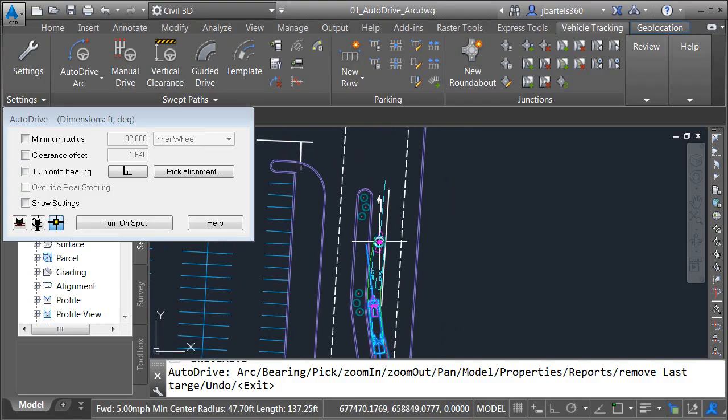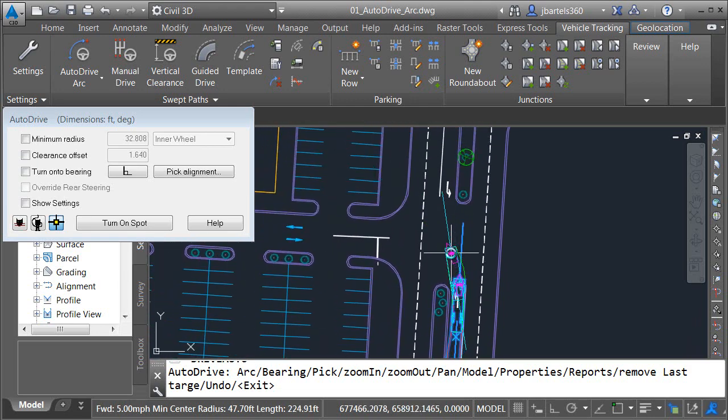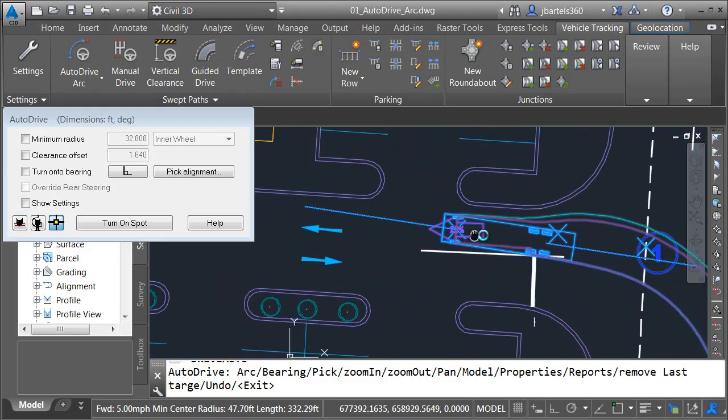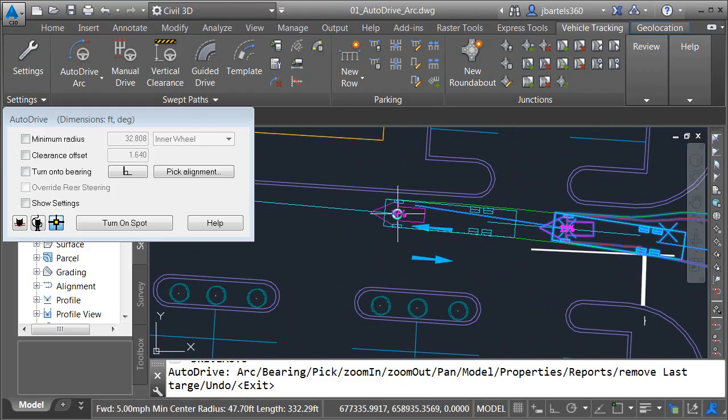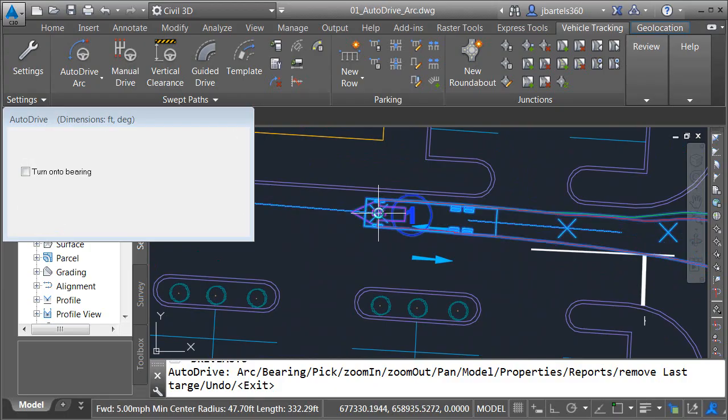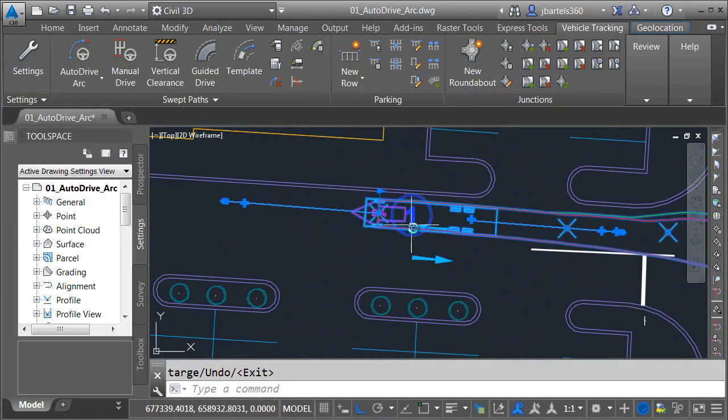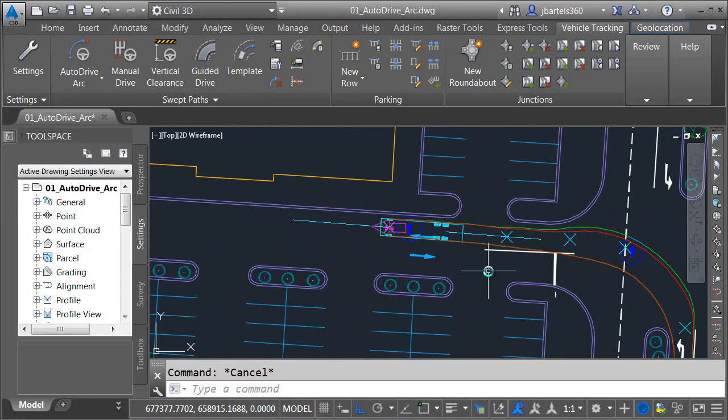Since I'm driving a pretty large vehicle, I'm going to pull over to the right here and hug the right side of the lane. Maybe I'll click right about there, and then I will start my turn. I'll click here, I'll click here, I'll click here, and then I'll pull this into the parking lot, and I'll click one more time. When I'm finished, I'll right-click, and then I'll press Escape to deselect.